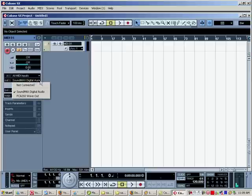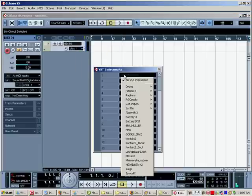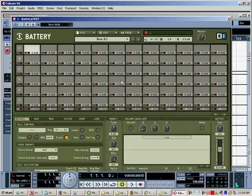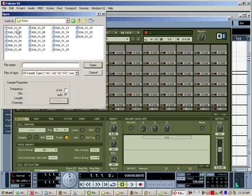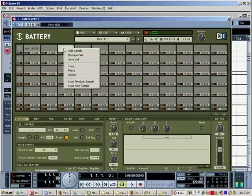Right. Notice that's our output on our sound card. That's where Battery's going to go. Okay, devices, VST instruments. Choose your Battery 2, Battery 3, whatever. Battery 1, if you're using Battery 1. Right, so the first cell, we're going to put a kick drum in. So you should have some kick drum somewhere. Single hit kick drum. There we go, look, there's mine. Kick 1, that'll do. I'm not going to go through them, that's fine.